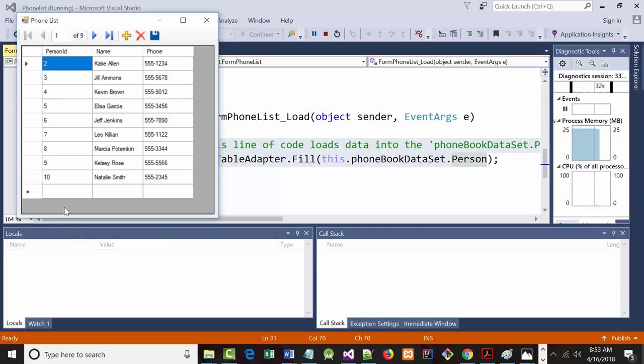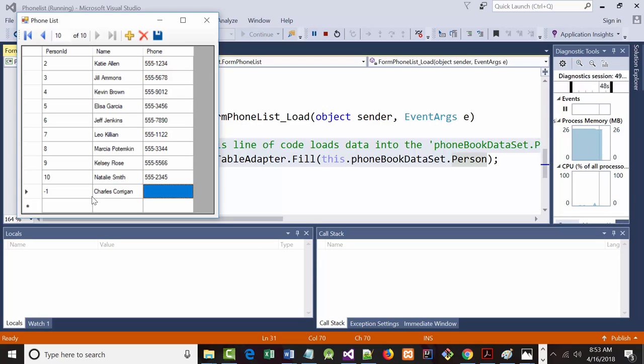But I can come down if I want to. All right, and now notice it says -1. Don't worry about that. I can come down into here, and I can put in a new record. And I can move up, and it looks like it's not been written there, but it should have been written there. So I can add a new one, I can do whatever it is I want to do. I can save what I'm working on. Notice as soon as I click save, that number was -1. It's now 11.